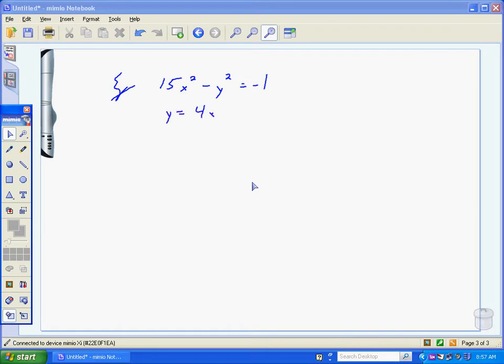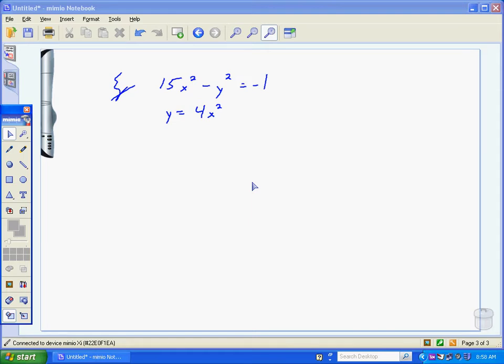4x squared. Done? Okay. So a person could do addition, subtraction, or they could use a substitution method. We're going to stick with, when we see two non-linears, I want to go with addition, subtraction, always, okay? So in this case, I'm going to move stuff around. I'm going to bring everything over to one side because I find it easier for myself to have everything lined up so I can just add or subtract vertically.